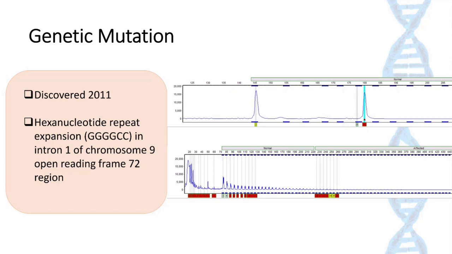So on the top image, most people have about 2 copies of this 6-base sequence, which you can see in this first peak in the top image. And then on the second allele, it's quite common to either have 2 again or to have a small number of repeats. And in this case, it's 8 in the second peak. And the reason that you can have 8 is because repeat areas, so repetition of the G and the C, is quite unstable, so it's quite common for there to be duplications.